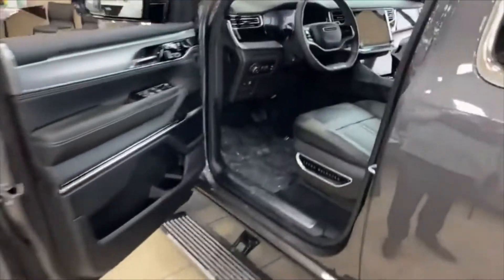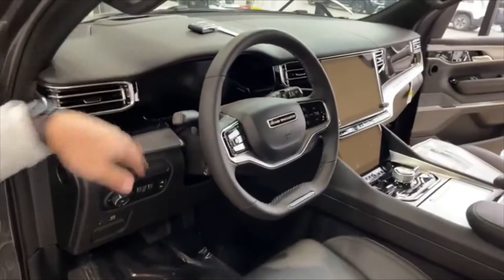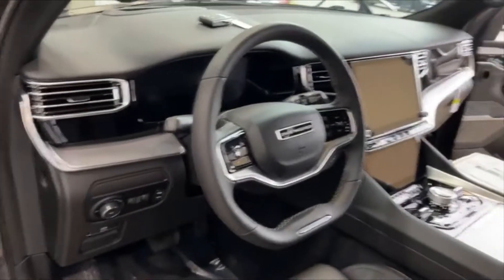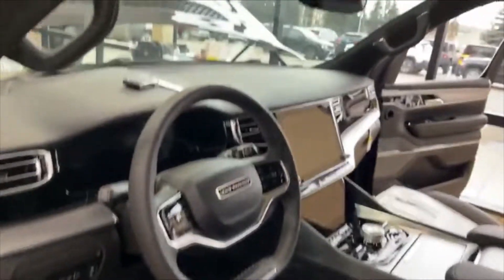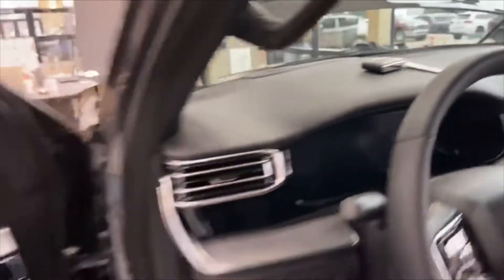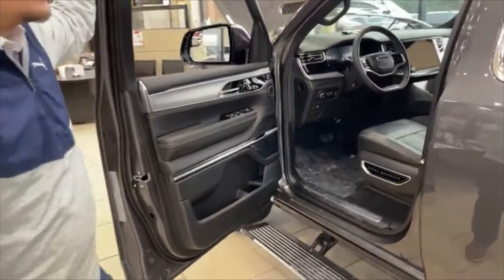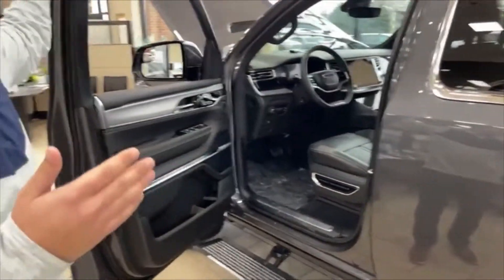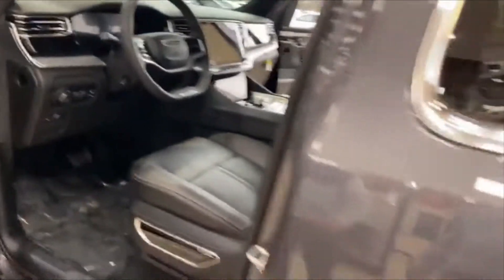Back to your front seat here, you are going to have a full display for all of your gauges. You are going to have the biggest screen available with the Grand Wagoneers — they are going to be a little bit larger than the 10.1-inch that you get on the Wagoneer. With this, you will also have standard heads-up display as well as drowsy driver detection. Most people try to think it's a nice cover-up for maybe drunk driving, but we'll call it the drowsy driver.